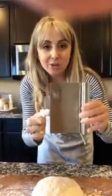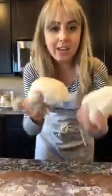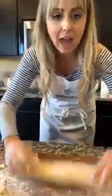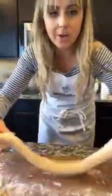You need to invest in a dough scraper. This is the greatest tool you will ever have. And I love to use it for my pizza dough, my baguettes, everything, because you can cut it and then it scrapes it off of the counters as well, okay? So you're gonna cut your dough into two halves and then you're gonna roll it like a hot dog. You push from the middle out, push from the middle out, push from the middle out. So you have a big hot dog going on, right?